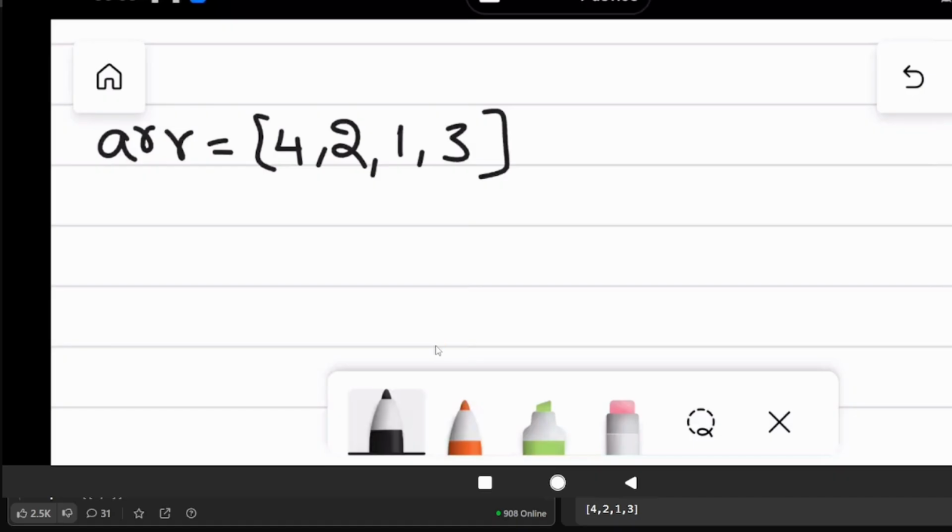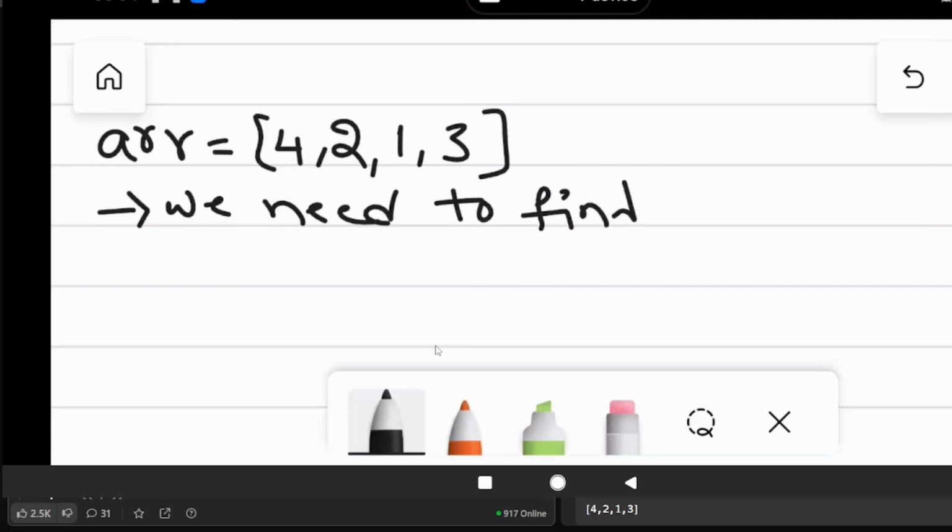So we will be given this kind of array and we need to process it, apply these conditions and get the answer. So the condition is first we need to find the minimum absolute difference.